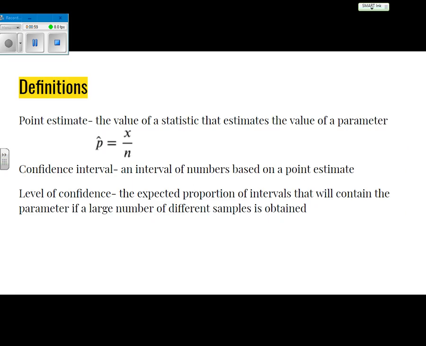A couple of words you're going to hear me talking about. First of all, we're going to need to get a point estimate. A point estimate, if you remember, is going to be right in the middle of my bell-shaped curve. That's a terrible bell-shaped curve; it is pretty early in the morning when I'm making this, so you'll just have to bear with me a couple times in this. But my point estimate, p hat, is going to be right here in the middle of my bell-shaped curve. That's where my 42% of people that would live in a haunted house or would not live in a haunted house, whichever way it went, would be.